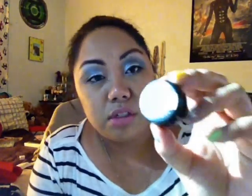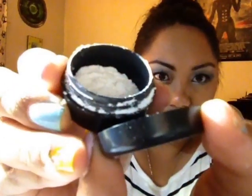Okay, I also got samples. I got No Doubt. It's a dry shampoo. It's really messy. It's just white, and the lady says a little goes a long way. And wow, it's really messy. Since I've been having hair issues, during the winter my hair has been dry, and now I have flaky scalp, dry scalp. I've been careful what I put in my hair, so that's why she gave me a sample of that, because I just want to try it first.